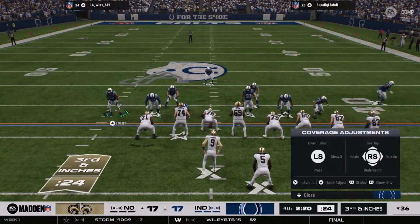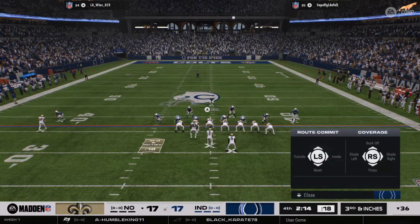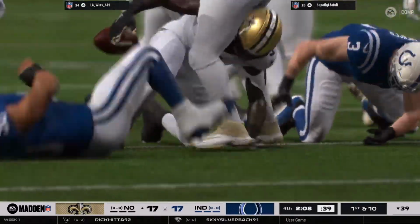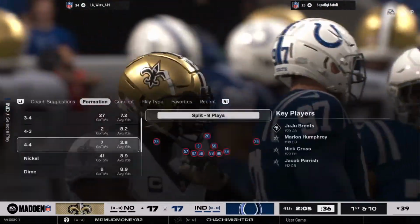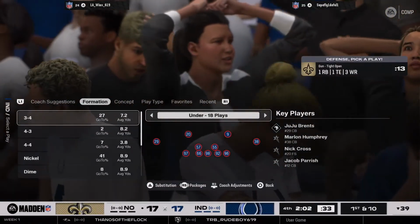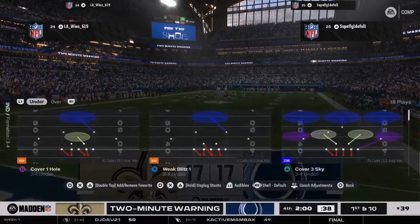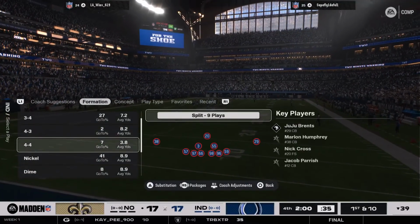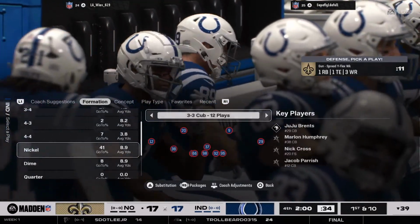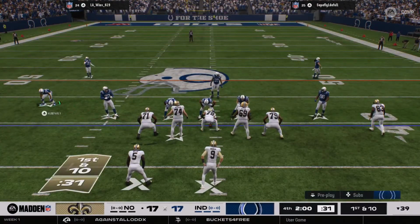Here we go. Third and less than a yard. Now a shotgun handoff to Miller. And he'll go down, and we'll say right at the 39-yard line. Three yards there and enough to move the chains. Gain of 3 on the play, and the Saints get a first down. We're down to the two-minute warning here in Indy. Saints pushing to get within range for a game winner. First down now, ball at the 39-yard line.